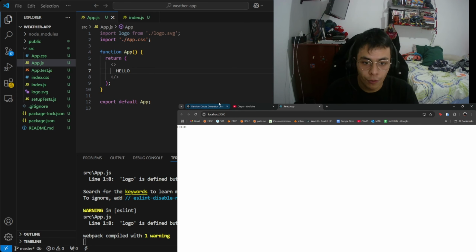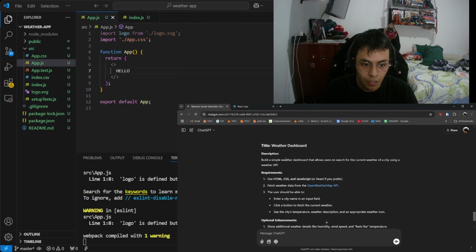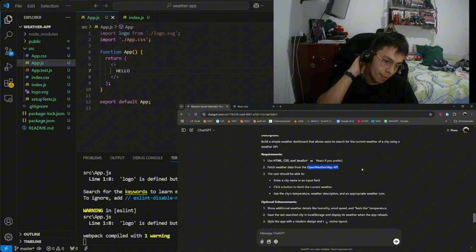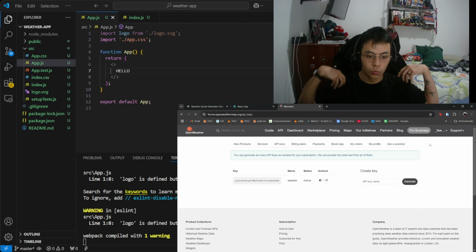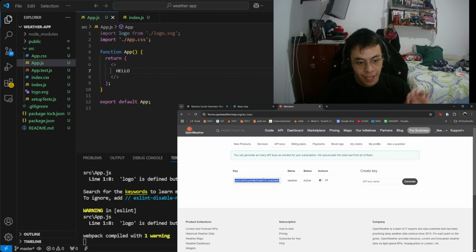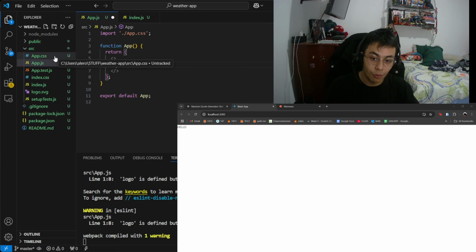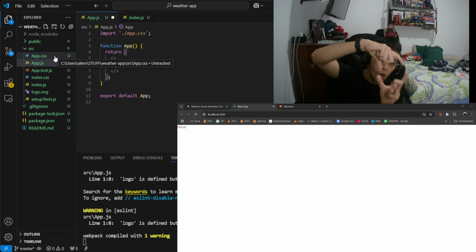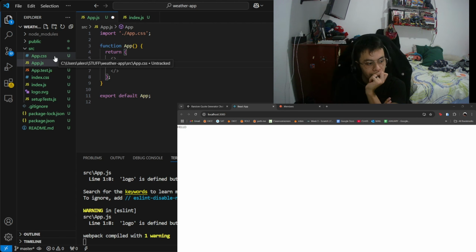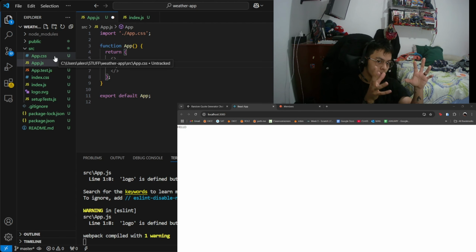All right. So first, let's start again with this. We have to create a weather app using the OpenWeatherMap API. So I have to read a couple of things to see how it works, but basically we have our API key, and with this API key, we can get stuff. We don't need a lot of components actually. We just need the weather. Let's call it the weather card component. It's gonna be a card. And that's pretty much it. I am guessing we just have an input form.